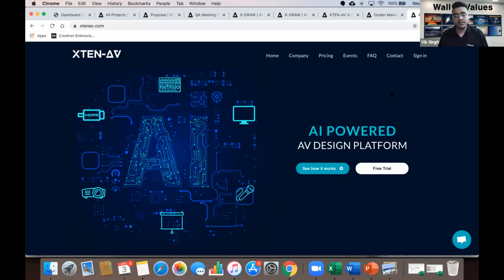Usually you tend to buy 3 different softwares for these 3 packages. XTEN-AV is all combined into one, and it's the only software which gives you the automation features. There's no software which can do automated drawings and documents. That's only possible because of our patent pending AI-based technology, which allows us to create these documents automatically.